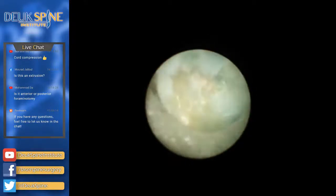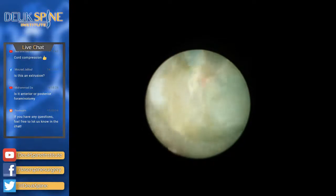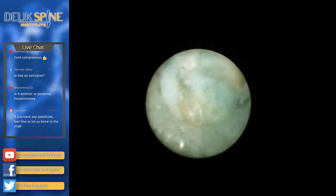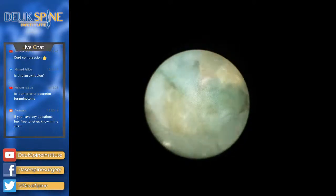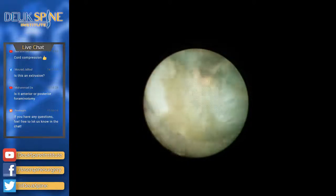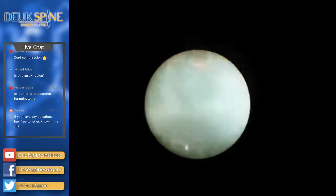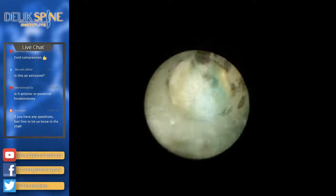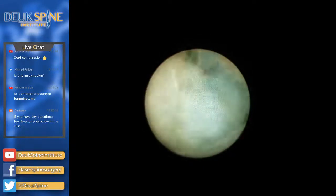I do it only when I do big open surgeries in the back of the neck, like fusion. But foraminotomy is just not a very good surgery with respect to the results. Okay? There are doctors doing them, yes, I agree. But in my opinion, it's not a good surgery. It destabilizes your spine. To do a foraminotomy, the surgeon has to remove bone out of your foramen. Think about that. He's taking your bone out of your spine. The bone that stabilizes your spine is being removed, right where the facet joint is. So a foraminotomy in the cervical spine requires that part of the facet joint be removed.